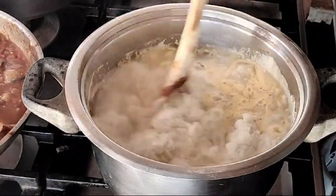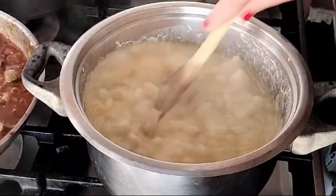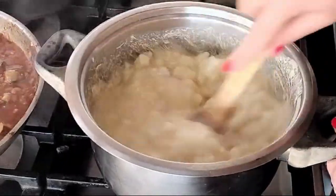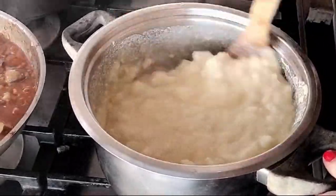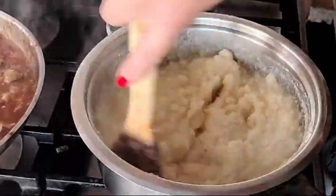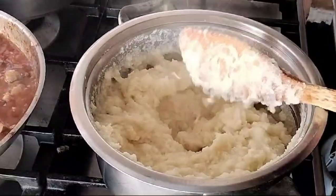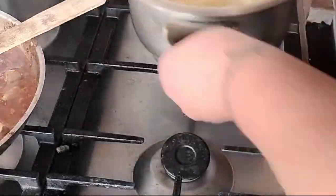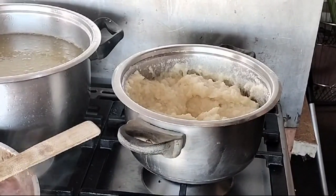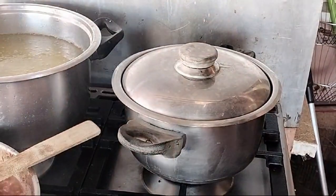So now we stir it in. [Family member asks what's being made, reply: 'I'm making pap and boerewors for dinner.'] Okay, excuse that interruption — that was nice. And then we're going to put it back on a very low heat with the lid on. I'm going to turn the heat all the way down and pop the lid on — that is going to sit for a good half hour or so.